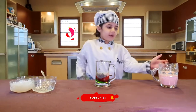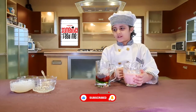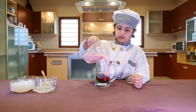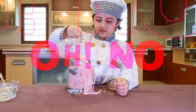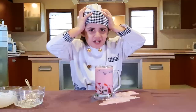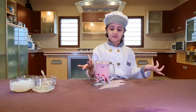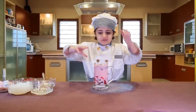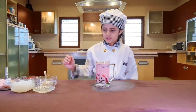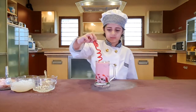We will add some rose milk. Glass is so full, how can I add ice cream now? Let's drink a little bit. Then I can add some ice cream.